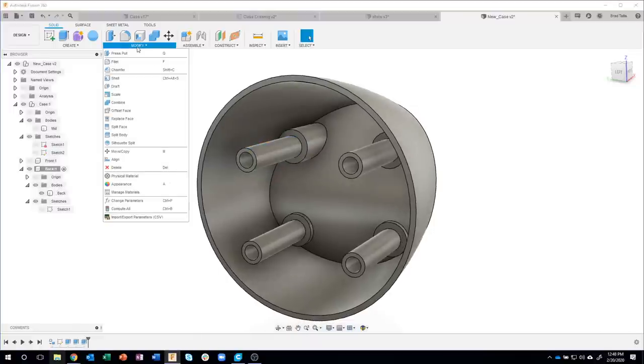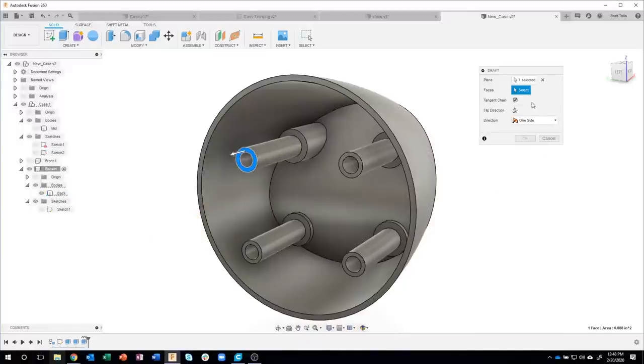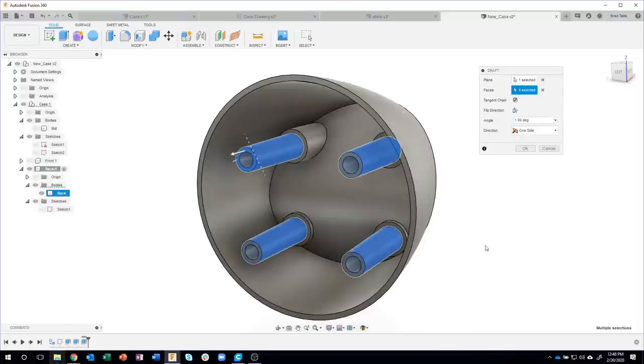So I'll come in here and say draft. What's the plane? I'll go ahead and select that plane there. What's the faces? And I can actually grab all four faces at the same time. And it remembered my last angle of 1 degree. So you'll notice when I hold down my control key, you can actually see the preview. So there's 0 degrees of draft, and then there's 1 degree of draft. I'll say okay.